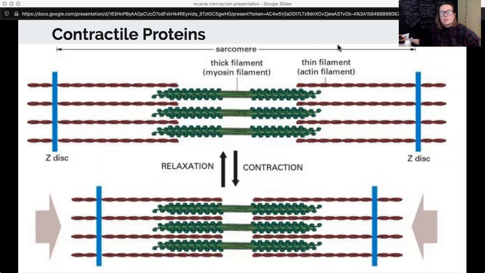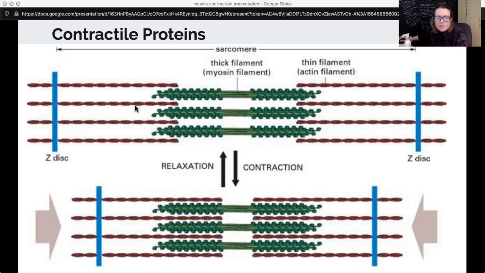The two contractile proteins in the muscles are actin and myosin. Polymers of actin wind together and make up the thin filaments, which are more continuous than the other filaments. The thick filaments are a little more staggered, and they're made of myosin. The tails of the myosin molecules adhere to one another, which keeps the thick filament together as many myosin molecules.